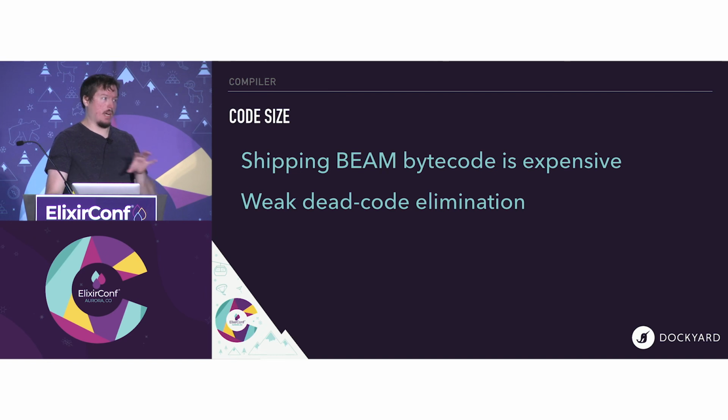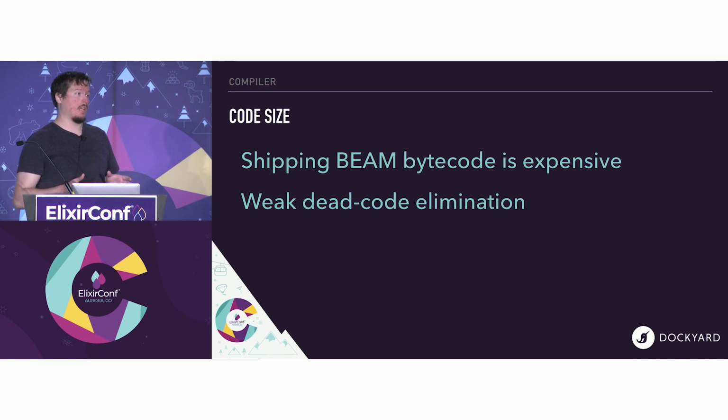Like I mentioned with code size, shipping the Beam bytecode is very large. I actually did some measurements, just compiling one library, Timex, just the Beams for Timex. None of the standard library, none of the Erlang standard library. Without stripping them, they were 1.1 megabytes in size, just the Beams. With them being stripped, it was down to 500K. But if you imagine the typical application has several of these applications, and you have to ship the entire standard library with you pretty much as well, that very quickly gets into the 10 megabyte range or higher, depending on how well it's able to strip the Beams. It might be smaller than that, but it's way too large for the web. Mobile devices in particular are going to suffer if they have to load 10 megabytes of just bytecode. And that doesn't count compiling the runtime itself to WebAssembly.